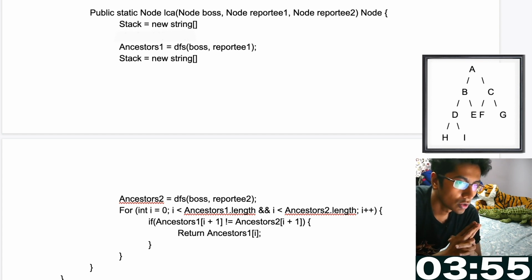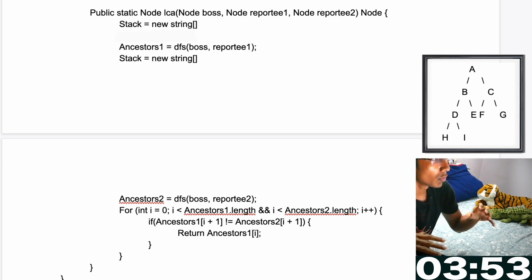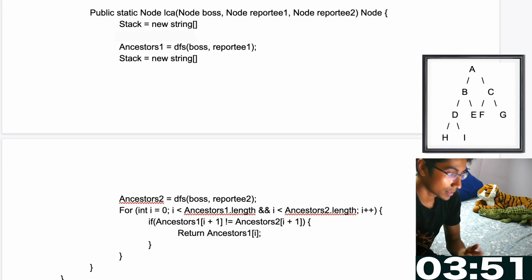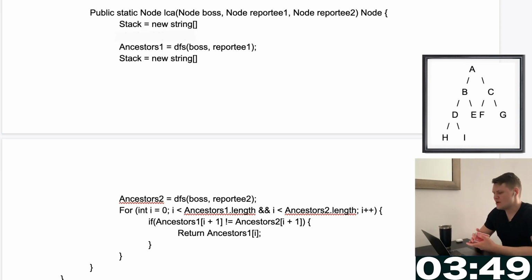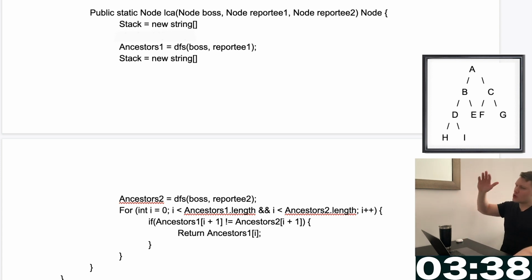Okay, so here's the thing, it's not possible that both of them are the same unless you have passed in the same reportees. Yeah, for now, let's forget about the edge cases. Like we said, they're never going to be the same. They're always going to have a lowest common manager. Yeah. Maybe in the future we could expand the function to handle these edge cases, but for now, let's forget about them. All right.